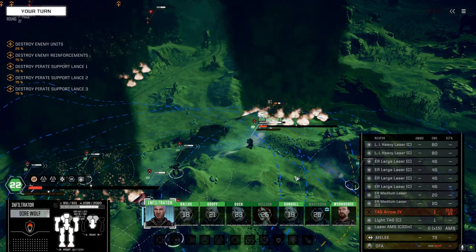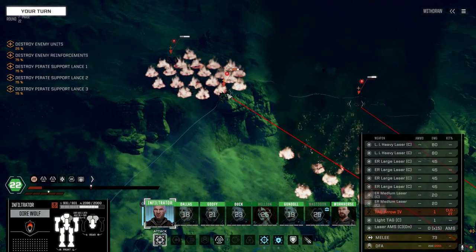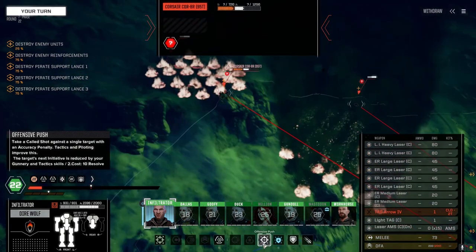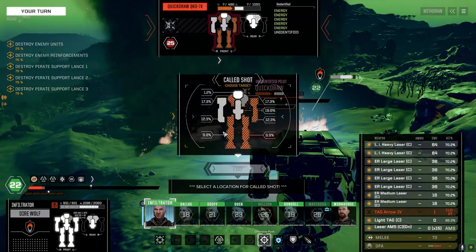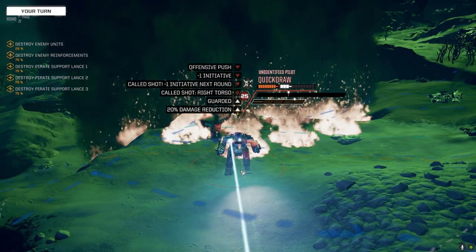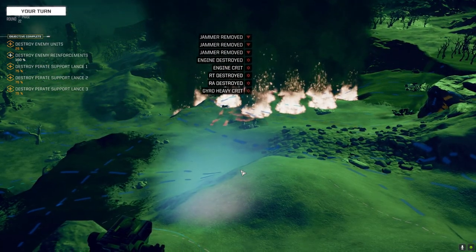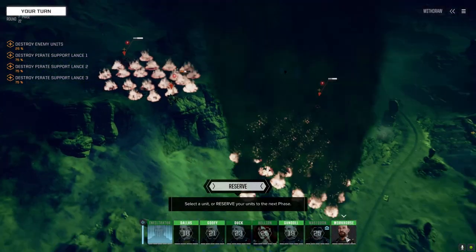Okay, let's get up over here. Corsair next. I don't know why it's not letting me click on these guys. What? Oh no! Well, at least we got the kill. Enemy mech destroyed.